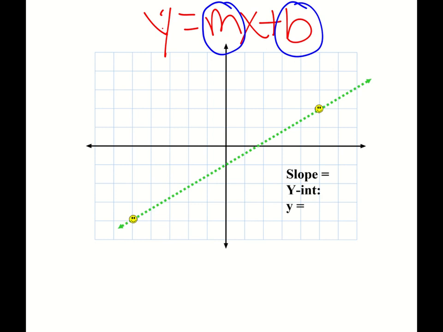So I'm going to start first for this one with our y-intercept. So the y-intercept is going to be where the line is going to cross the y-axis. This is our y-axis, the up and down or the vertical line. So when I'm looking at my line, I can see that it crosses right here. And so my y-intercept, I'm going to write it as a point because it is a point, is at (0, negative 1).